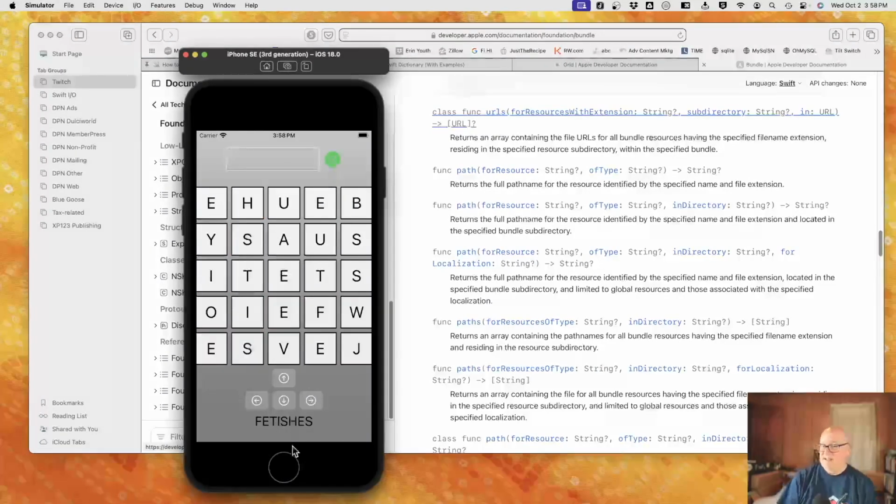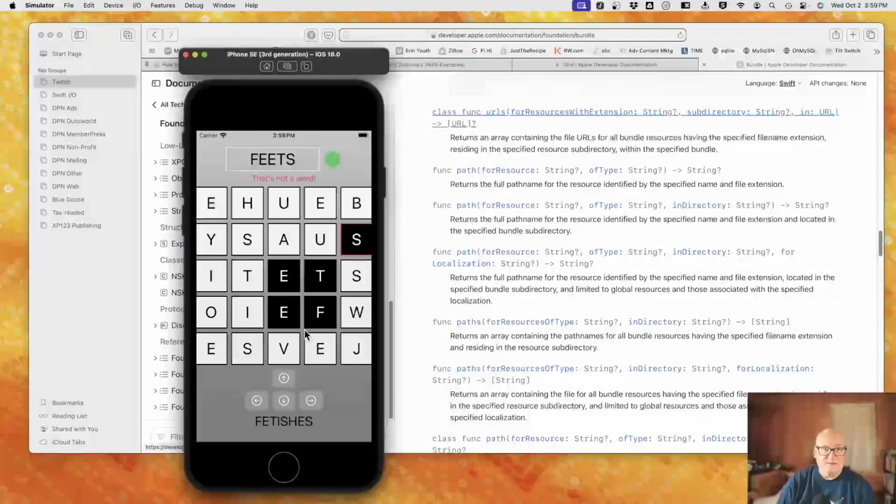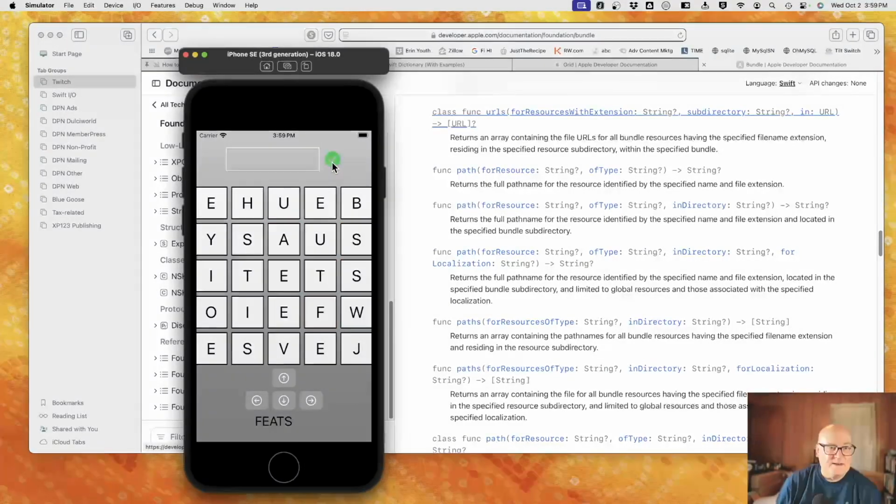All right. And we still want room on this board for statistics or scores or something. It'd be nice to have your longest word. Feats, not a word. Okay, we can do feats like this with an A. All right.